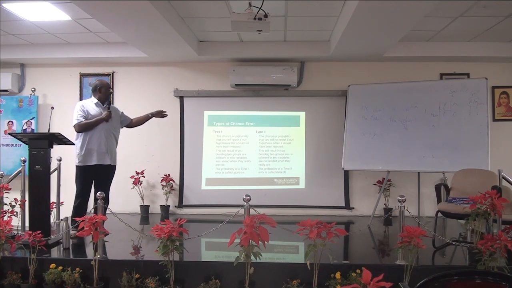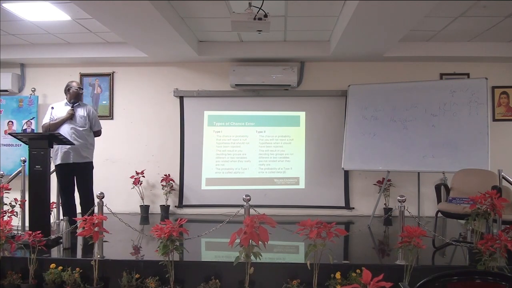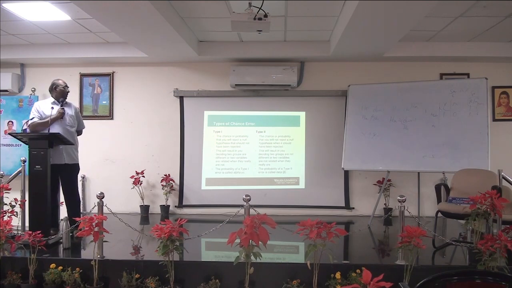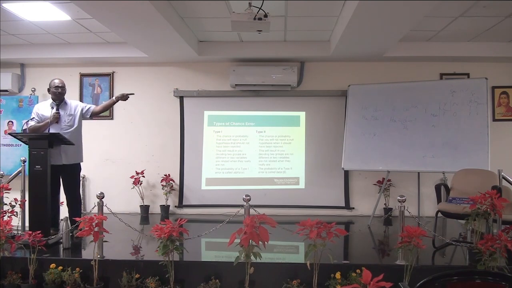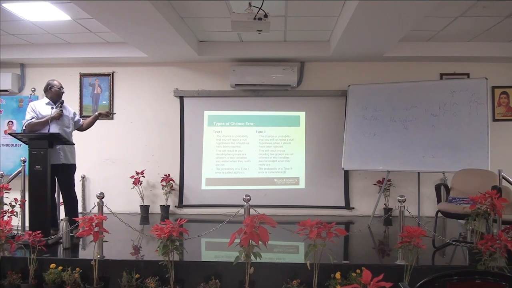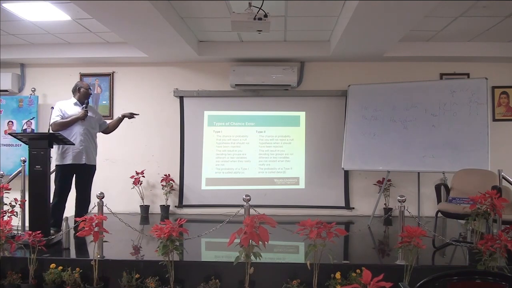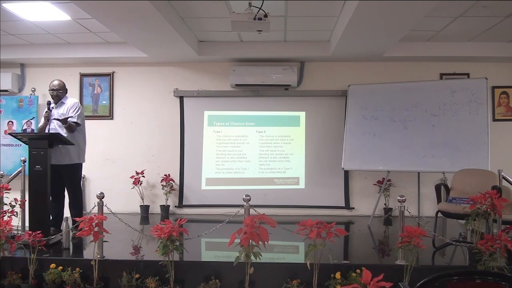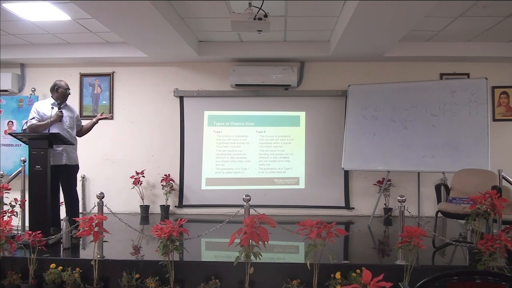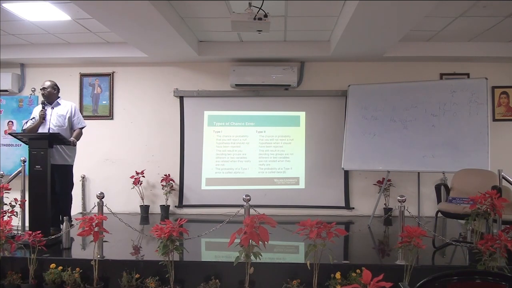Similarly, type 2 error is the chance or probability that you will not reject the null hypothesis when it should be rejected. With the sentence you may get confusion, but I chose a simple example. This will result in you deciding two groups are not different or two variables are not related when they really are. So we actually differ, but we are accepting the null hypothesis. That's the meaning of it. The probability of a type 2 error is called beta.